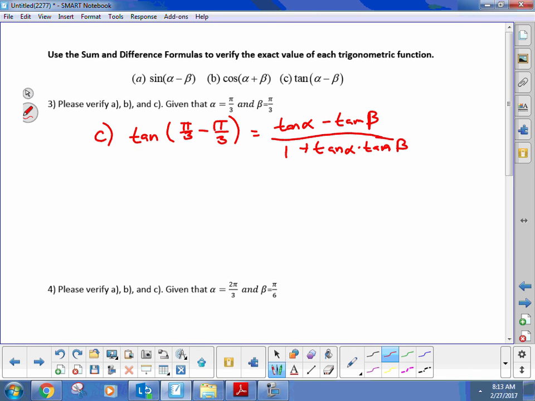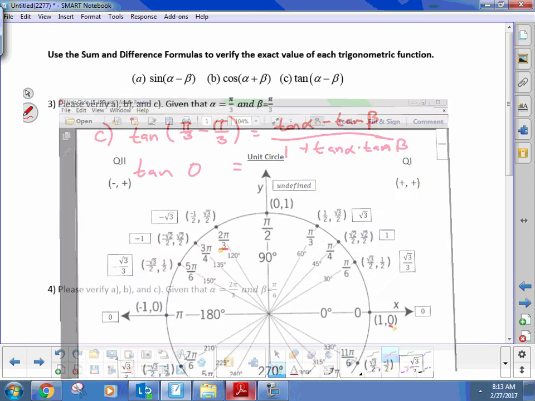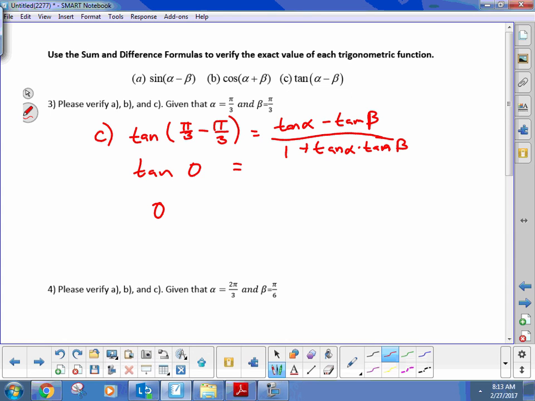Okay, let's go ahead and discover some of these solutions. So we know this is going to be tangent of 0, and let's find out what that is. Tangent of 0 is 0, so we're going to prove that this is going to be 0. So let's go ahead and write down the formula. I'm going to make it a little bit easier so you'll see what's happening. Here, here, here, and here, we're going to put in pi over 3: pi over 3, pi over 3, pi over 3, and pi over 3.